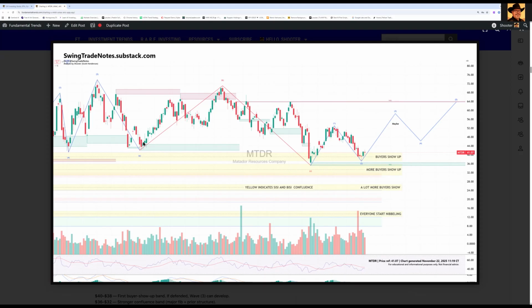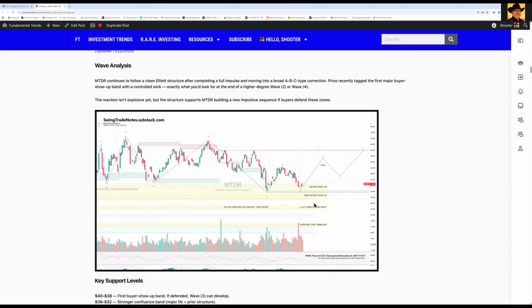You get a sell side imbalance, a buy side imbalance right behind it. You get a sell side imbalance, you get a buy side imbalance right behind it. You get a sell side imbalance, what do we have? We don't really have a buy-side imbalance here yet. So my bias is that it heads a little bit higher. I do not like a lot of the strikes on this one. However, cash secured puts are probably the safest play to go from a technical standpoint.